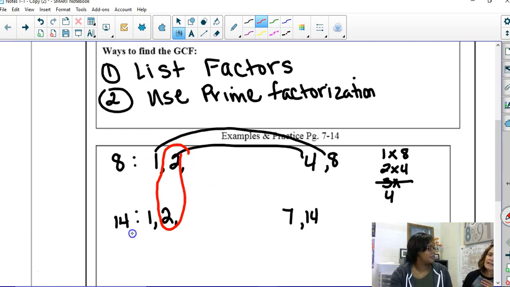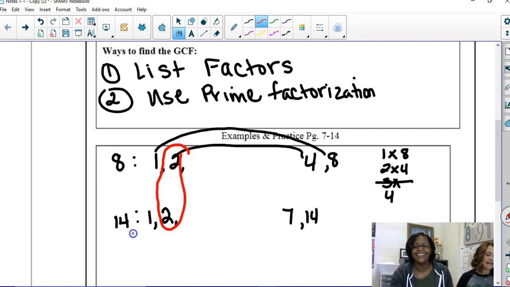Now, they have 1. Why can 1 not be the greatest common factor? Because it's not the greatest number in common between them. And wouldn't every pair of numbers have 1 as a common factor? That is correct, because even if it's a prime number, it's going to have 1 as a factor. And can you use that to simplify a fraction? No, you cannot, because you'll get the exact same thing. Right. So 1 is never really the greatest common factor. If the only factor they have in common is 1, they really have no common factors.